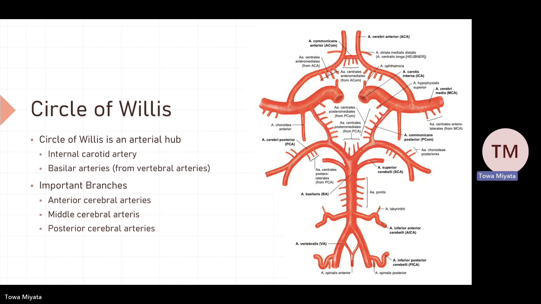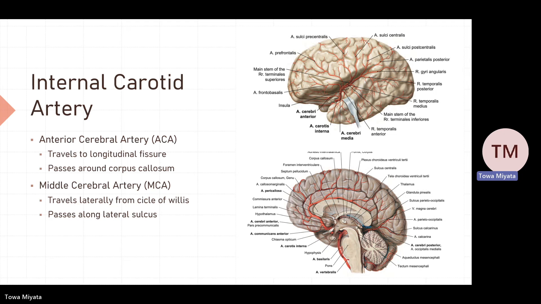Let's discuss the branches of the internal carotid artery. In all four parts of the internal carotid artery, we're interested in the cerebral part. Branches of the cerebral part are the ophthalmic artery, posterior communicating artery — which communicates the ICA with the basilar artery — anterior choroidal arteries, and it continues as the middle cerebral artery. The ACA or anterior cerebral artery gives its first branch as the anterior communicating artery to anastomose with the contralateral ACA. It then ascends and winds backwards along the corpus callosum, giving off many branches to supply the medial portion of the frontal lobe and superior medial portion of the parietal lobe.